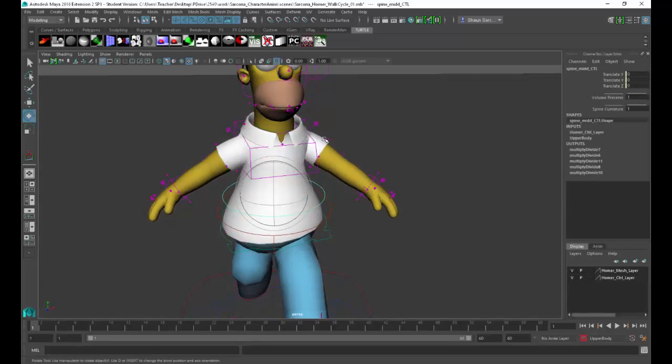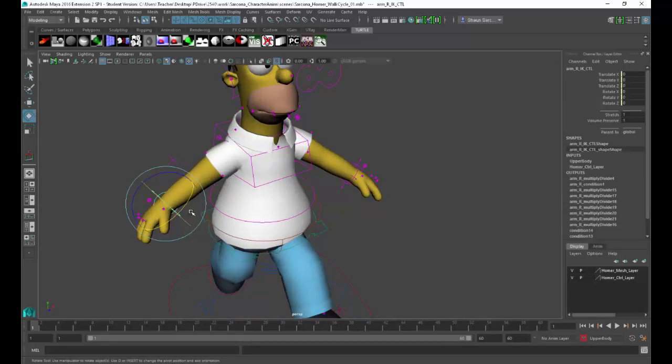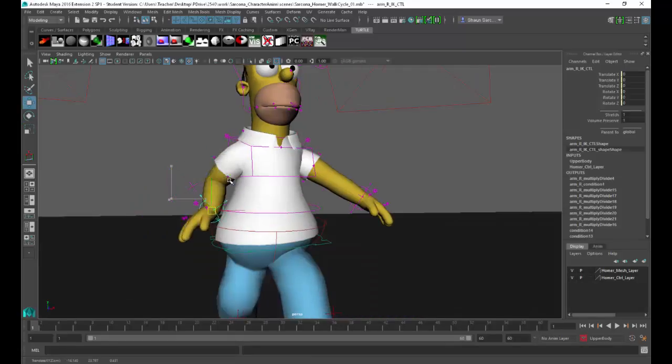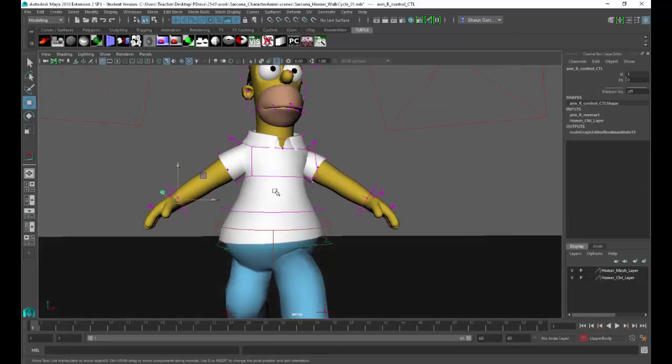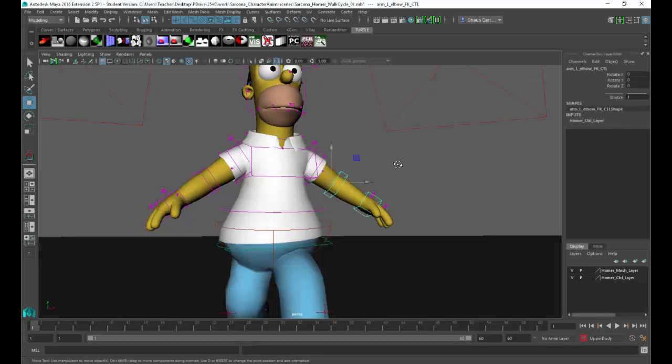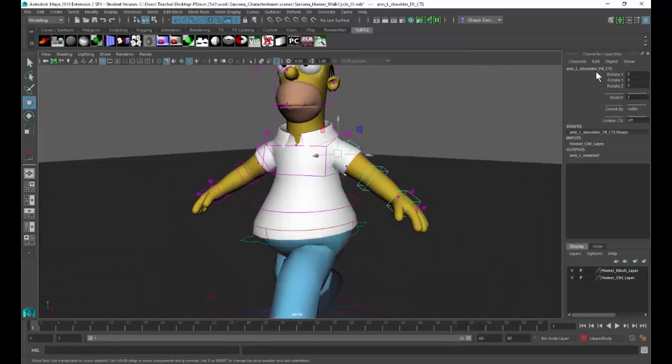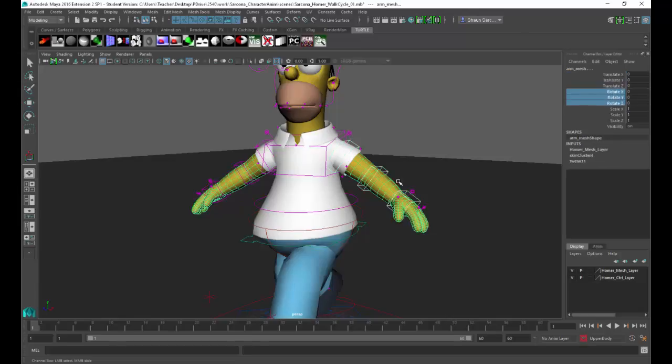Okay. And then we're going to animate his arms. Now for his arms, remember we have the IK handle, which is this. And then we can switch that to an FK. So it's actually a little bit easier to animate these with FK. So I'm going to turn off IK. That way I can get to these. Now these guys have never been added to my character set, so I need to add them in there. So I'm going to go to each one of these boxes here.